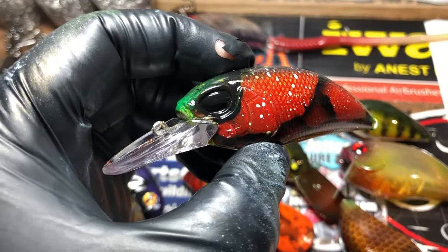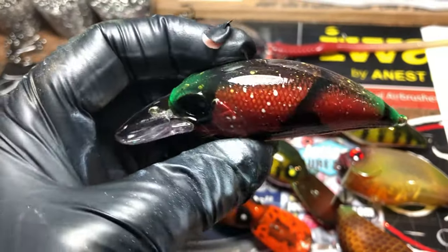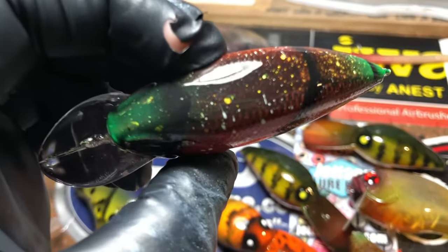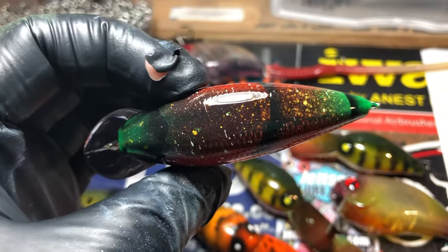This is a Cedar Run. This is that rotten strawberry. I haven't done one of these in a while. If you're new to the channel, you may not have seen it at all. And I've got some cells popping through here. And what do I mean when I say that?